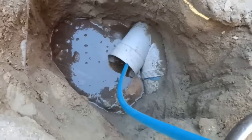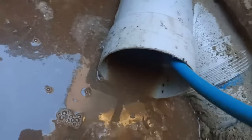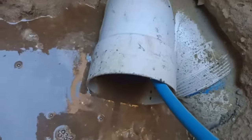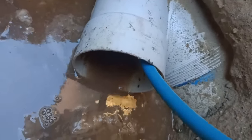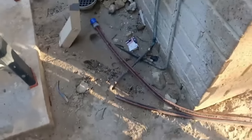Now this all seems to be flowing okay. I mean, it's all flowing downstream all right. I'll get the hose out and I might give her a good old flush and when we get to the bottom of what's going on, guys.